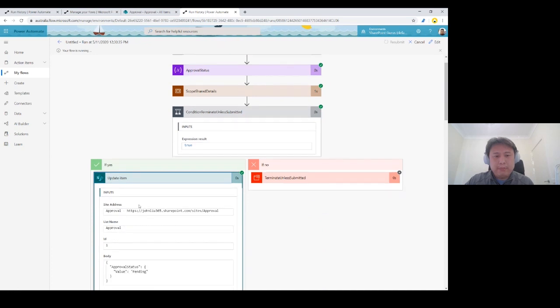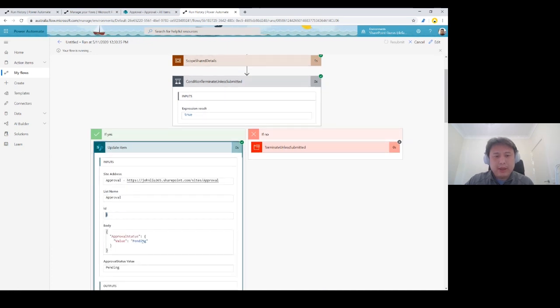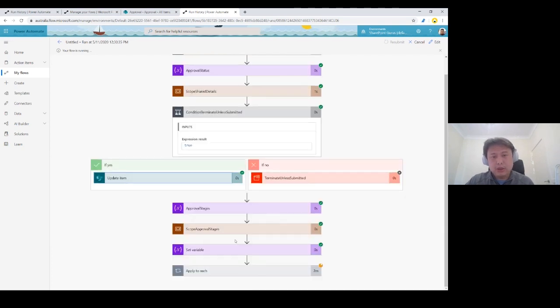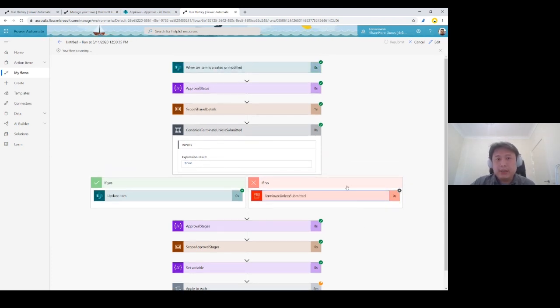And we continue by updating the current item to pending. So we move it out of submitted status, and then we continue down here. Now, if it's not in submitted status, we want to just terminate. That's mainly so that as we're updating the original item, you don't keep knocking over or restarting this flow, right? This flow will start here and terminate and leave.